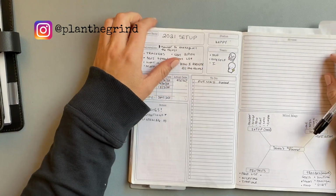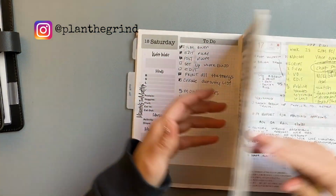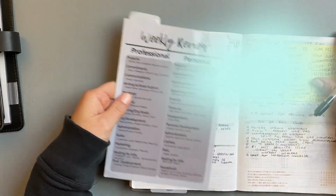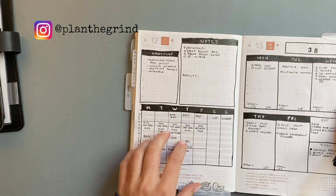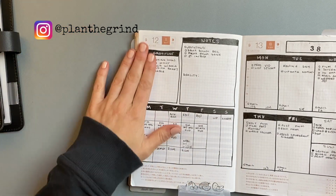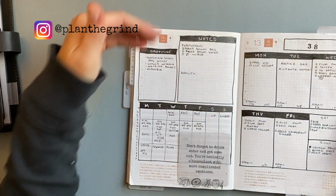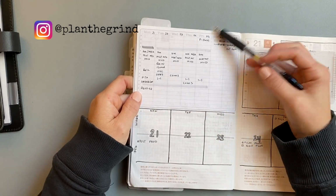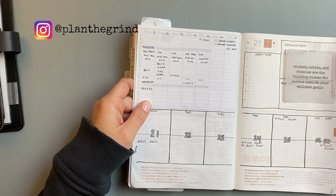The reason, part of why I like stickers, so I was getting into the stickers, and I love how these look, I really do. But part of why I like the stickers is because it's a template, because I know for sure that I'm not going to have the time to set this stuff up and draw it out every day. That's why I moved away from the full bullet journal, just a plain notebook. I know I'm not going to be able to set this up every week, so I want stickers to supplement this because I do think this stuff helps my productivity. That's why I set up these really light neutral stickers, so they're there to keep me focused, but they're not overpowering.